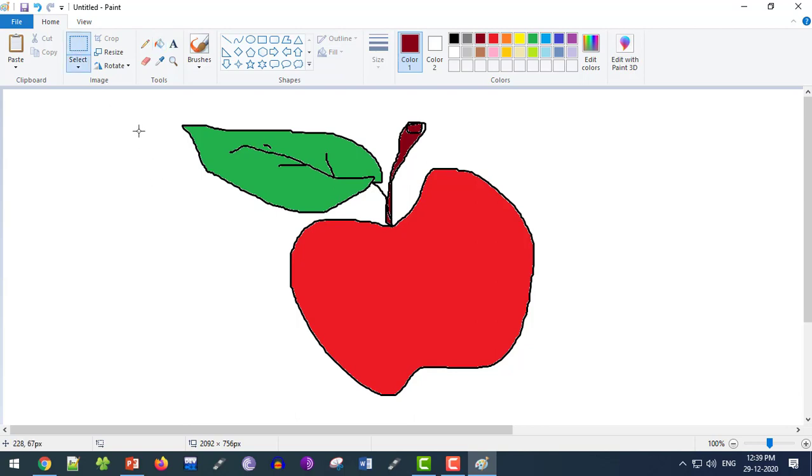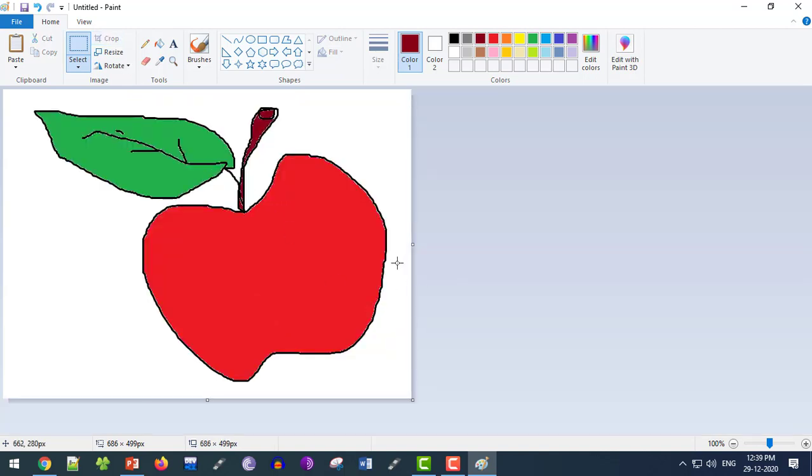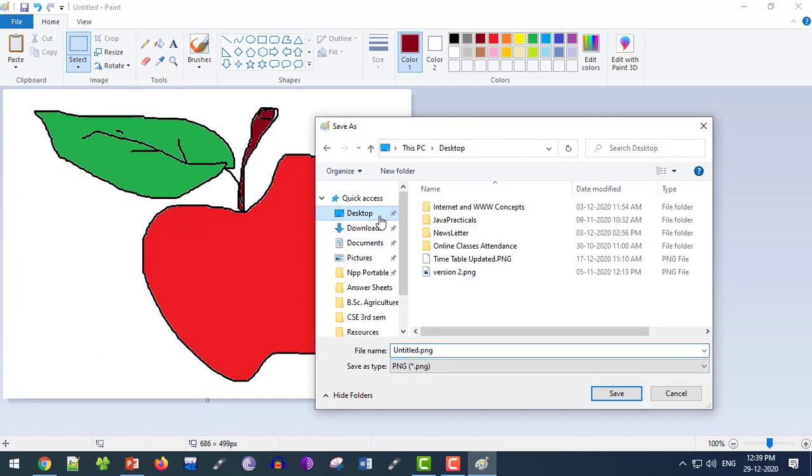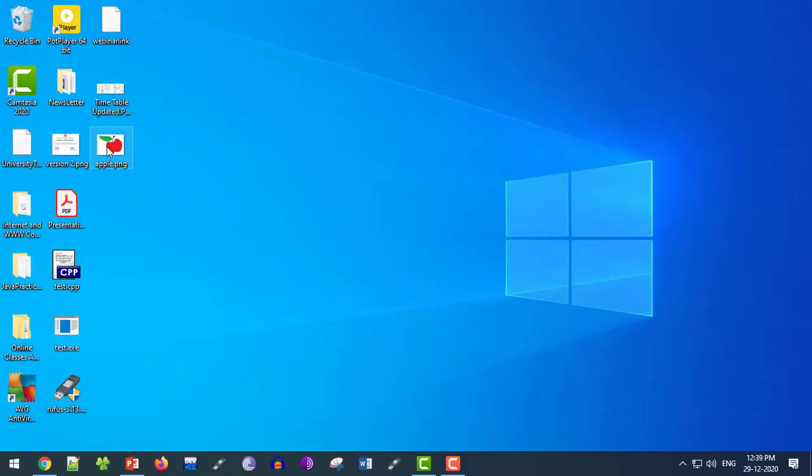Quite good. So I just select this particular section and hit the crop button. So our image is ready. Now just save this image into our computer. So I just go to the File menu, hit the save button, and let's choose desktop for its location. We want to store this image on the desktop. Let's just give it a name, apple, and hit enter. I just close it, and we can see the apple image is here.